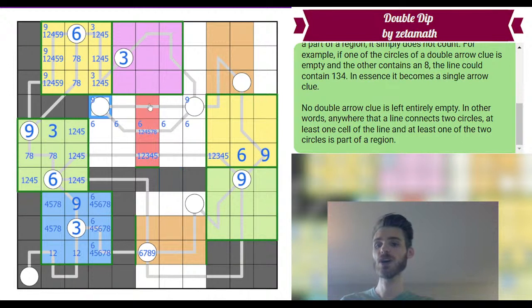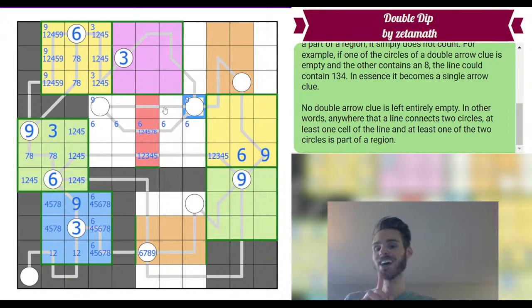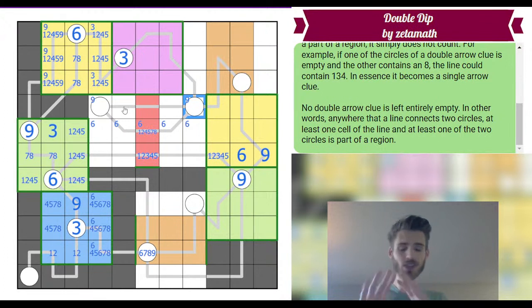But we know that the sum on this, between line, this double arrow, is 9. It must be 9. And in fact, there's actually 2 ways of seeing this now. I see that this 3 can't be 3 cells, so this has to be a 9, but I'm going to see it the other way because this way is actually really cool. One of these is a 9, and the other one is blank. We know that for sure, because no other region can reach it.